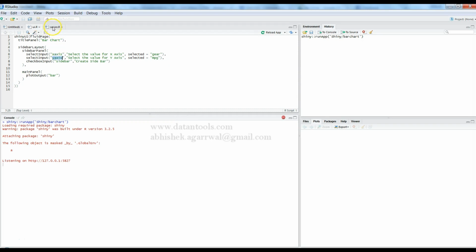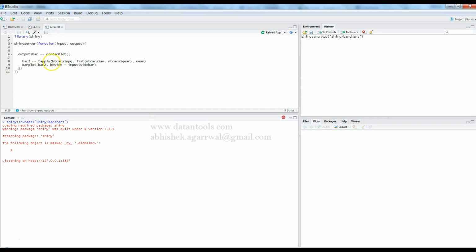Now go to the server.R and modify this tapply function. Right now we are fixing the y parameter to $mpg, but in this case we want the input from the end user. For that we use mtcars, which is an inbuilt data set I was using for this example, and modify it by putting two brackets and a comma.